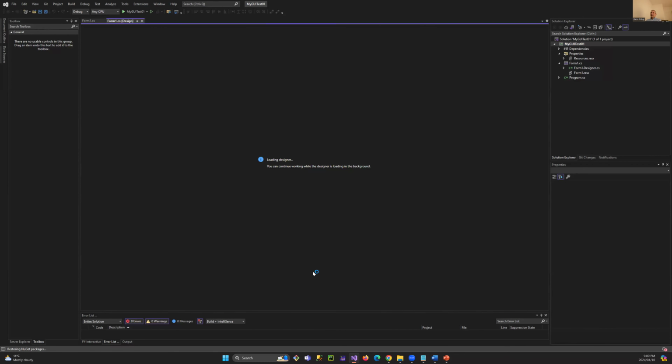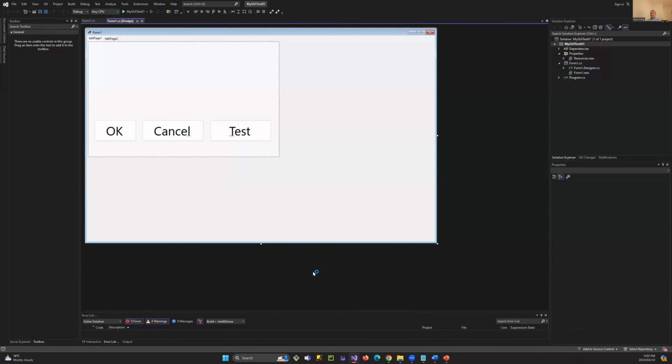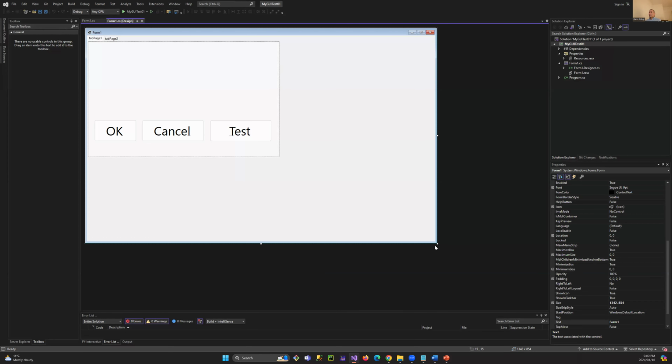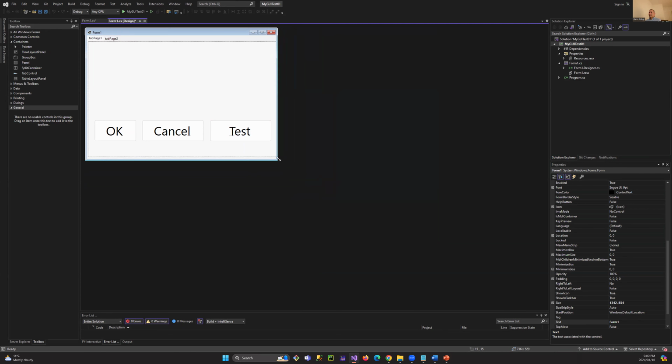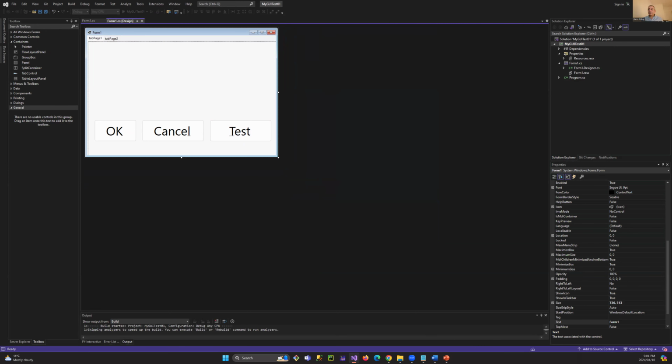But after the changes that I have done, if I click on OK, you're going to see the button is going to work. If I click on cancel, it's going to work. So right now, I run it. The best thing, I did all this mumbo jumbo to show you one thing.